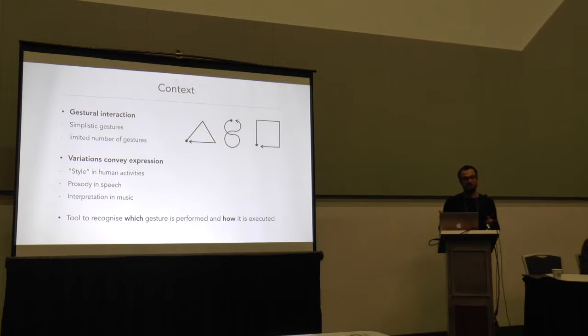The idea here is to use machine learning techniques as a tool to recognize gestures, but also to take into account how the gesture is performed. So the first aspect, we know quite well how to do it. There are a lot of classifiers and recognizers in the literature from machine learning, but also in HCI, and also in other fields of applied machine learning. The tricky thing is to track how this gesture is performed.